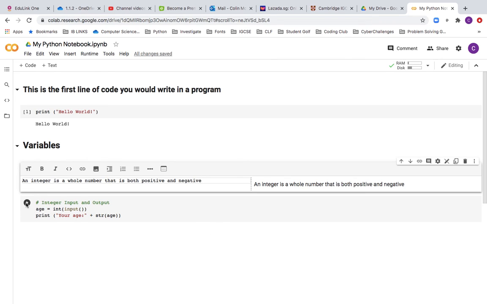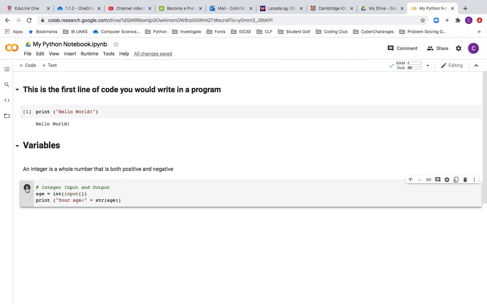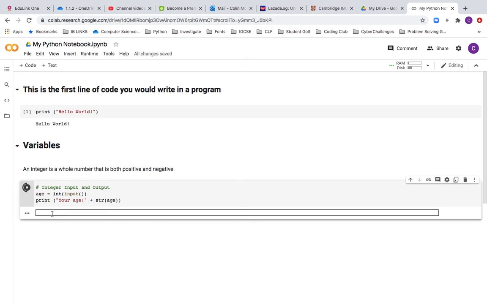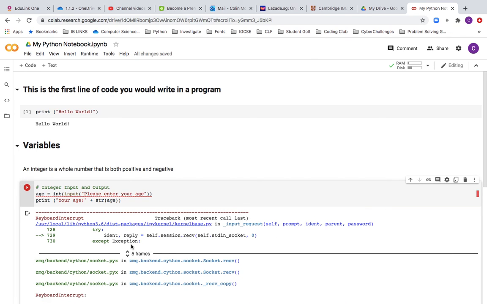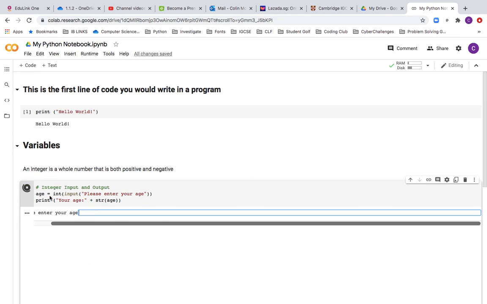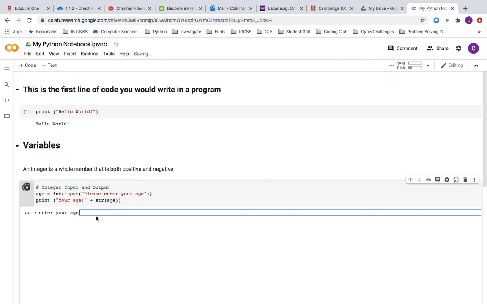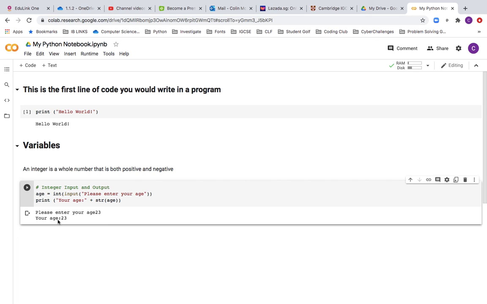And again, you can see that my code, if I press it, you see it start to run. We've got that input. I should probably change it here. Please enter your age. Run it again just so that we can see it going. Oh, that's a new one. Let's see that. Int input, please enter your age. There we go, just a strange error. So you can see, please enter your age, 23, and it will print out your age, 23.